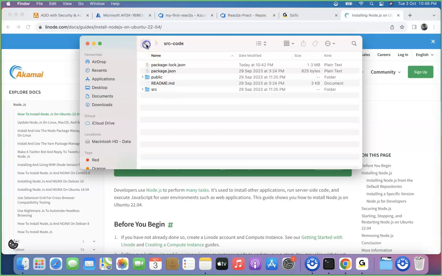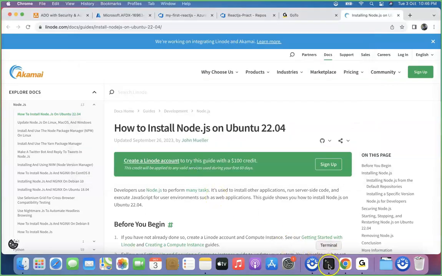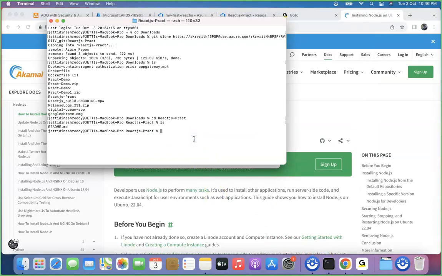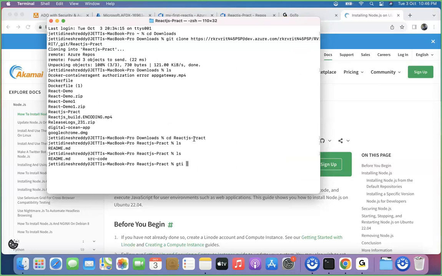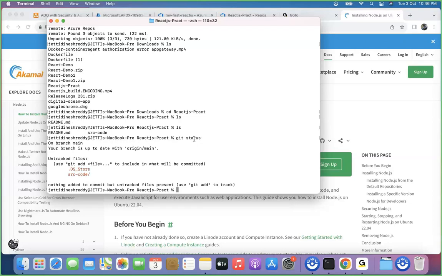Okay, awesome so far. Once you are done with this, what exactly do you need to do? As a developer, my responsibility is to check the code in to the repository, which is pending. Let's push the code to the repository, team. Just ls the content. Yes, I do see the src-code. So as usual, team, I'm zooming in a bit. git status is the one to understand what exactly happened under this directory. It is telling me there are untracked files as part of the repository.